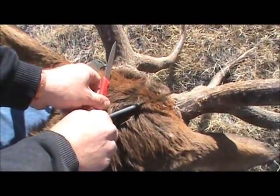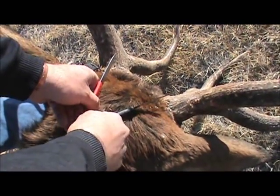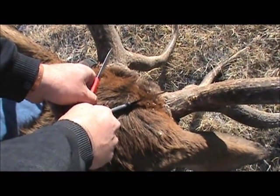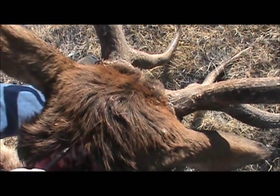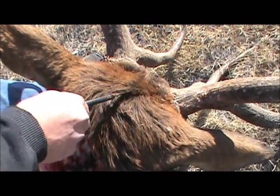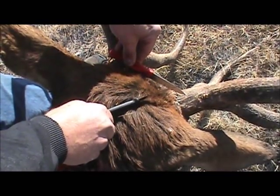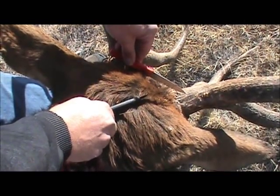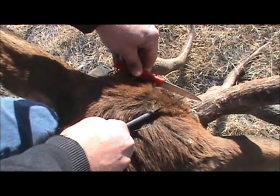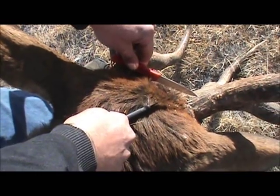You can do a Y cut like this. So start 6 inches behind the antlers and then just Y to each antler. Or you can do what's called a 7 cut, and that's what I'm going to do today. On a 7 cut, we're going to take this cut straight to that antler, and then we're going to cut over to the other antler, so it makes the number 7. And I think most taxidermists anymore today prefer that number 7 cut. One less seam to sew.